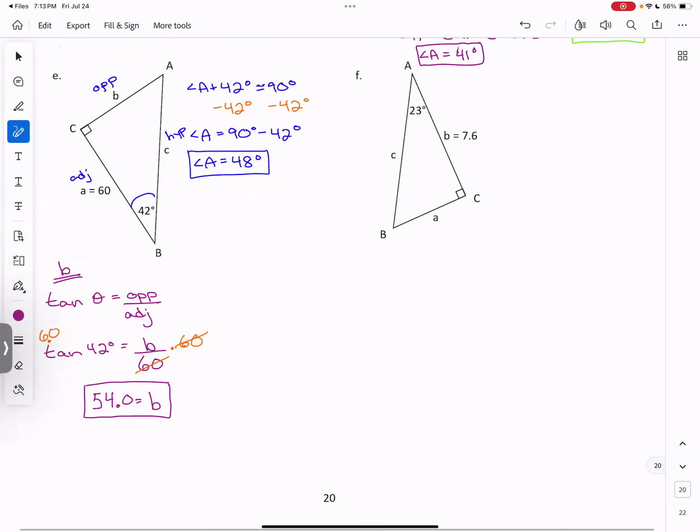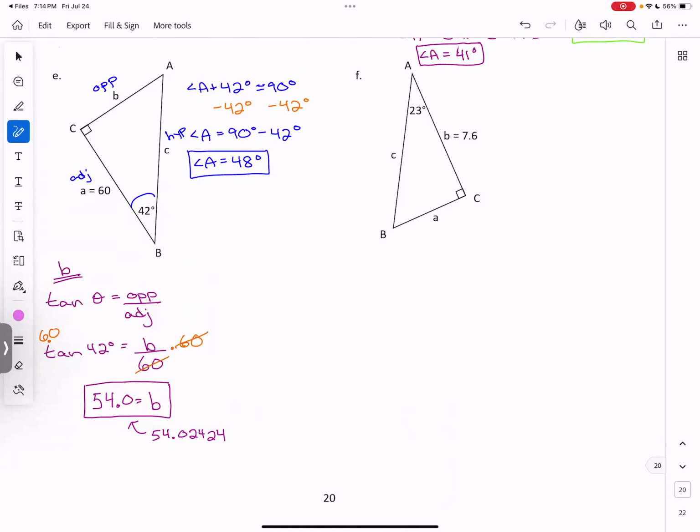Okay, now last one, we could use Pythagoras to solve for little c, or we could use cosine. Let's use Pythagoras. If you're going to do Pythagoras, I recommend using more decimal places for this number here, because 54.0 was an approximation. Let's make it a little bit more precise. So I'm going to make it 54.02424, or you can save the number on your calculator if you know how to do that.